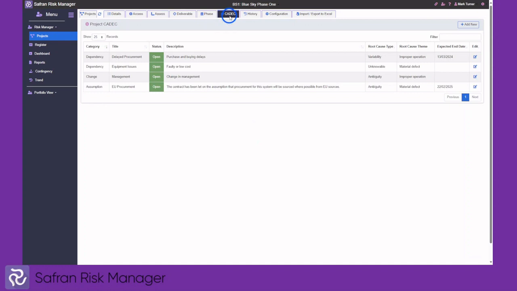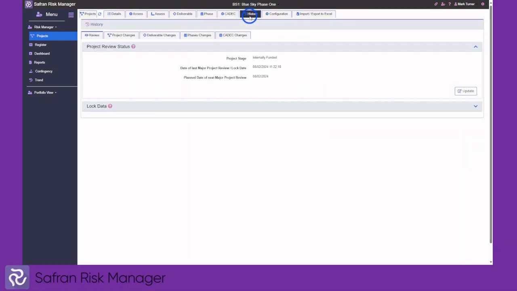CADEX stands for changes, assumptions, dependencies, exclusions and constraints, and is a way of capturing the data of the project so that you can identify the key uncertainties of the project and hopefully remove some of the risks from the register by determining the impactors of those changes, assumptions, dependencies, exclusions and constraints.